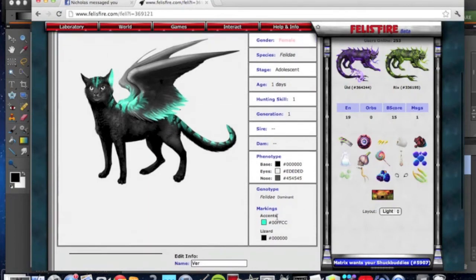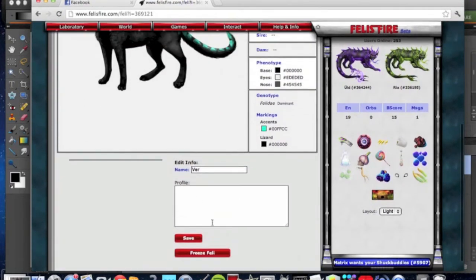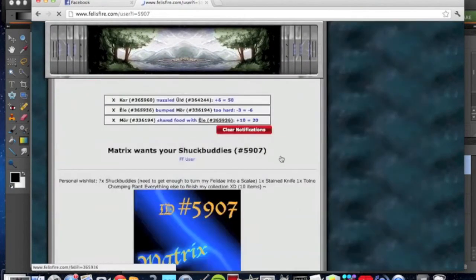Then your markings show you what markings, and marking little box in the hex. You can write a little profile for it, and you always want to be sure to click save, and then you can freeze your cats, which we'll talk about a bit later too. By clicking on your name, you go to your profile.